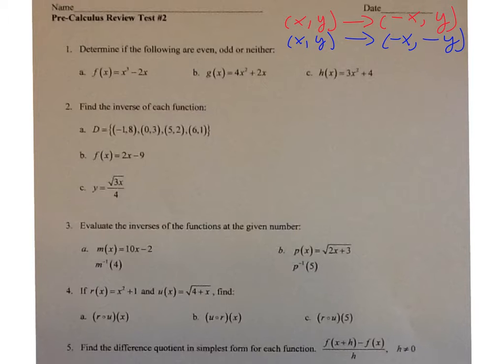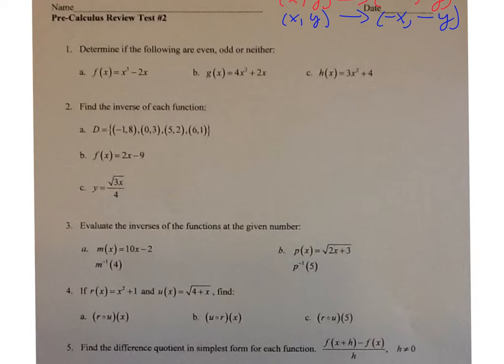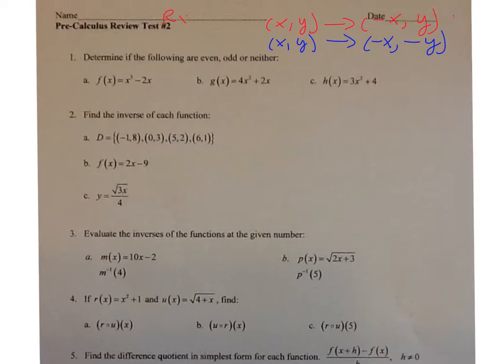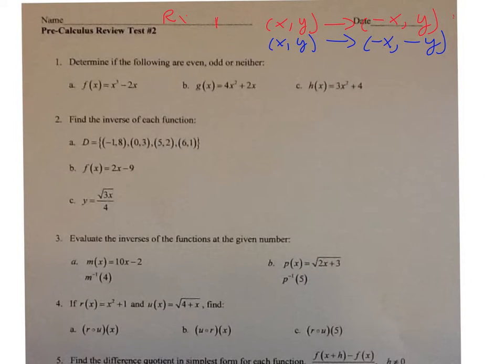All right, so let's take a look at the first one. Oh, and also remember that the first one is a reflection over the x-axis. It's actually written like this, reflection over the x-axis. And the other one is a rotation of 180 degrees. Okay, so let's take a look at number 1.